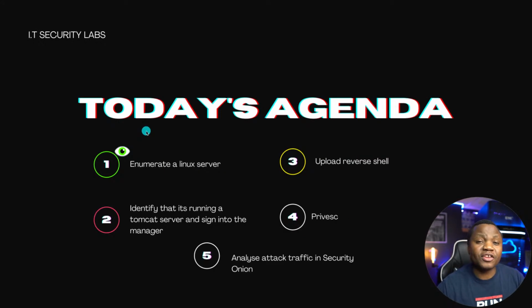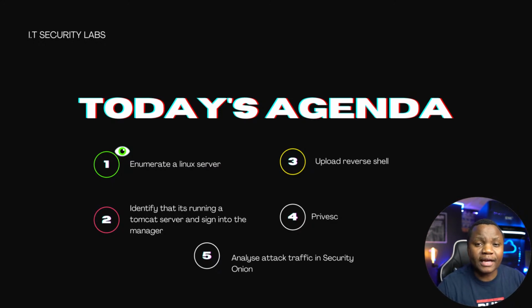Today, we're going to enumerate a Linux server. It's not every day that you see people detecting on endpoints, especially Linux-based. It's usually Windows stuff. But today we actually have an agent on the endpoint. We are also sniffing traffic across the network as it moves. And in addition to that, we're going to try to identify services that are running. In this case, we're going to identify that it's running an older version of Tomcat, which is very popular for ethical hackers and people who are learning.